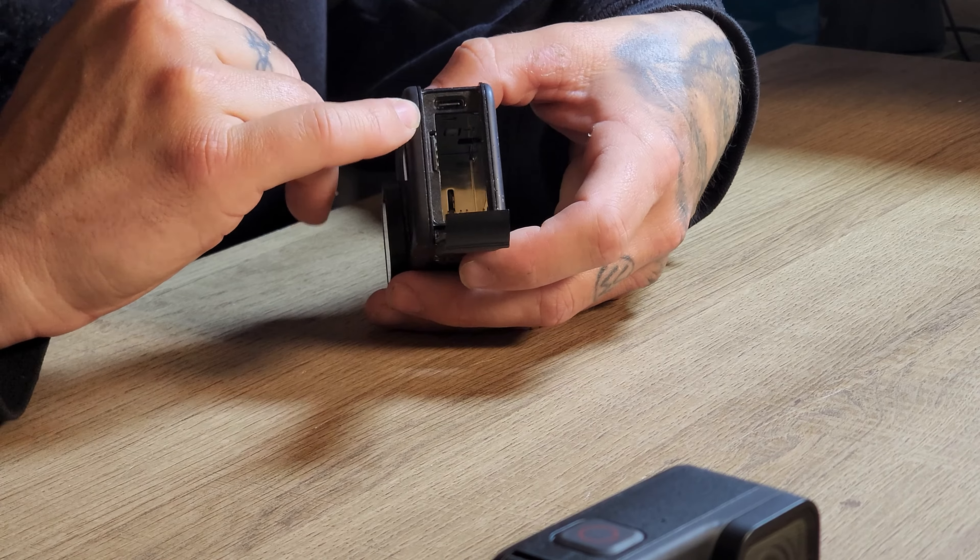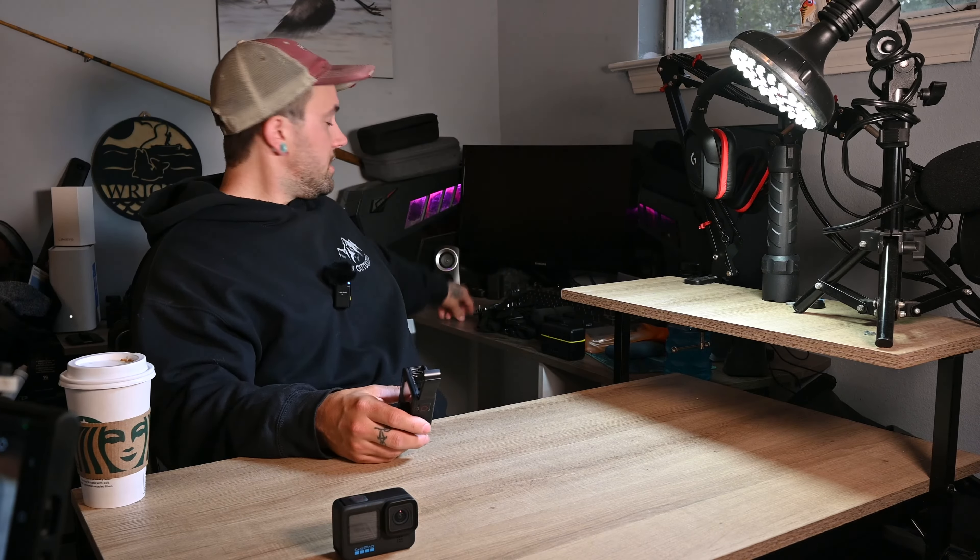The first thing I have done is I've eliminated the battery. One thing that I've learned really helps the overheating issue is removing the battery. So how do we use the camera without the battery inserted? The first thing you're going to have to do is open up the camera door. Once you do that, you'll see inside there's a USB-C charging port. So what you can do is run a USB-C cord — and it has to be a cord that carries enough power. The ones that actually come with your GoPro cameras work great. Some cheaper cables that you can buy at Walmart for a couple of bucks are not going to carry enough power to power your camera.